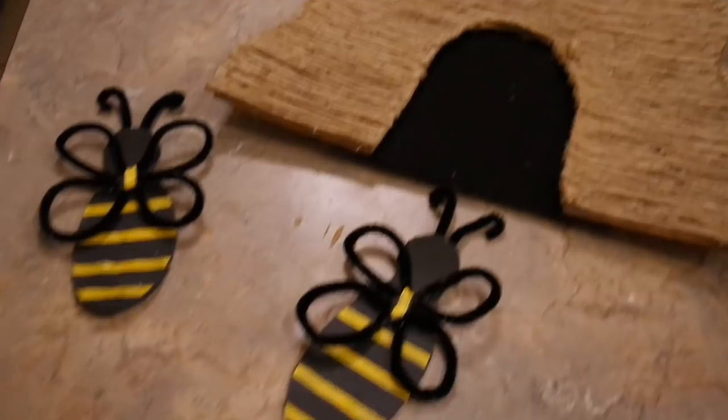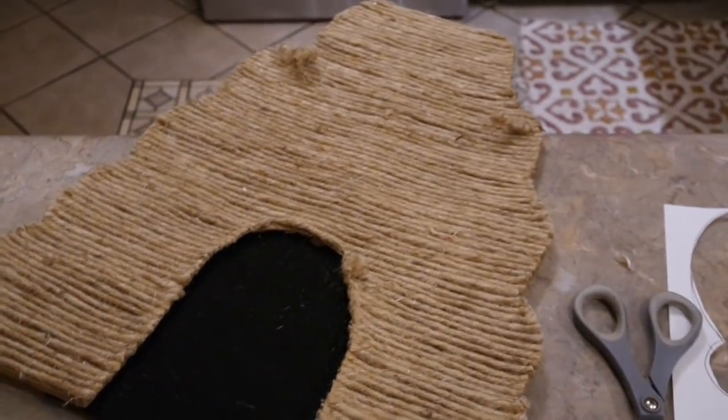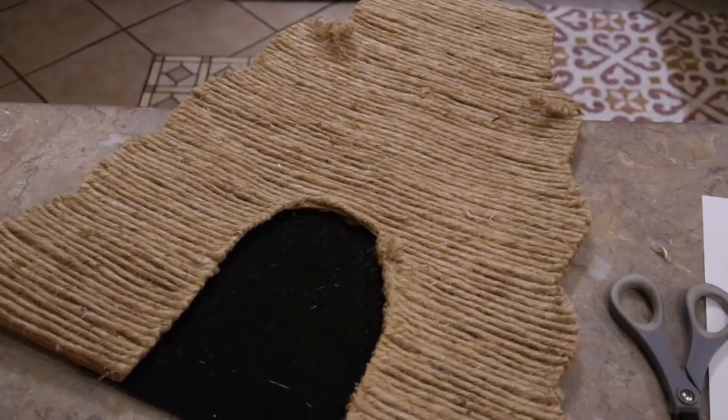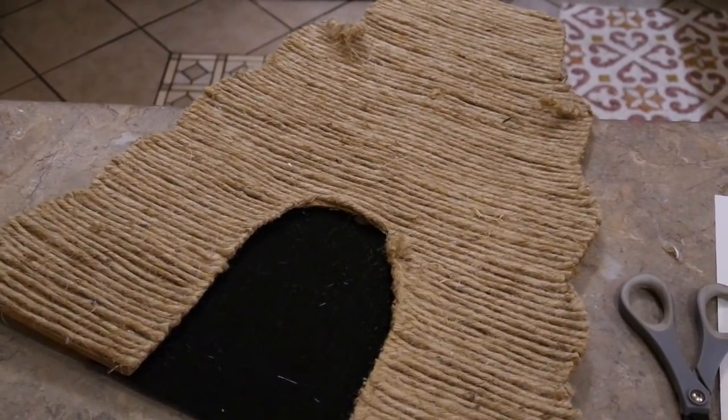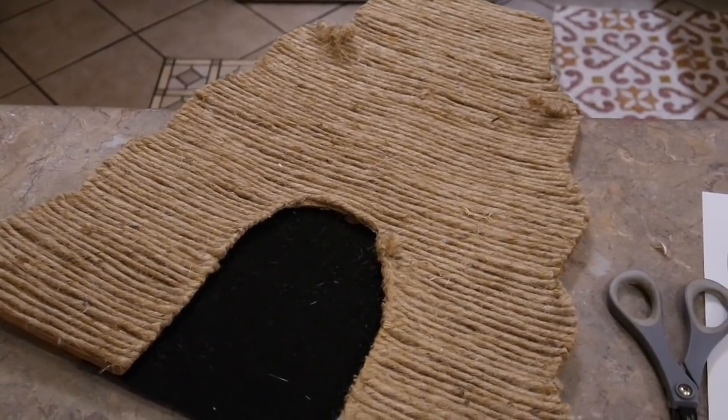But my bees are ready to be hot glued onto my hive now, and I'm ready to put some finishing touches on my hive. I'm going to put a bow on there for sure. I may put a few flowers. I'm going to go dig around and see what I can come up with, and then I'll hang it up and show you what it looks like.